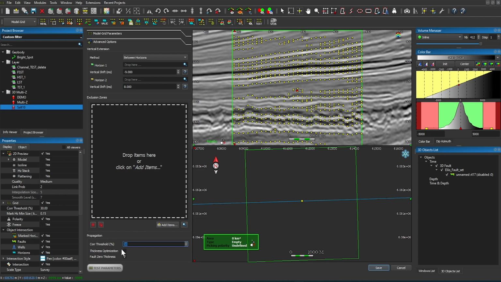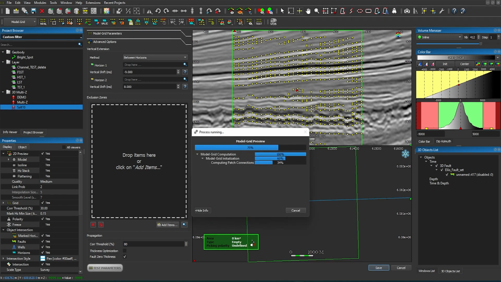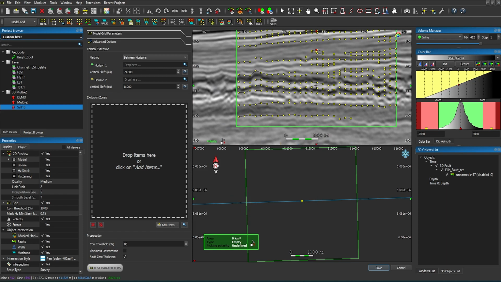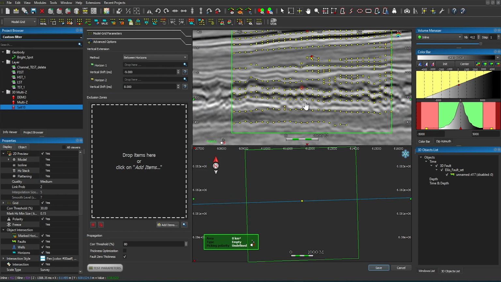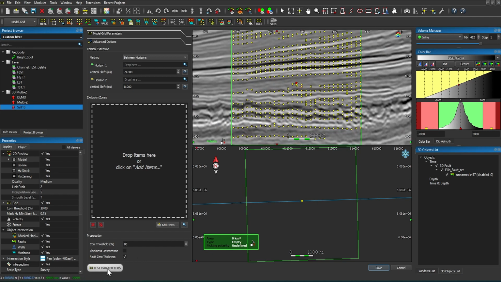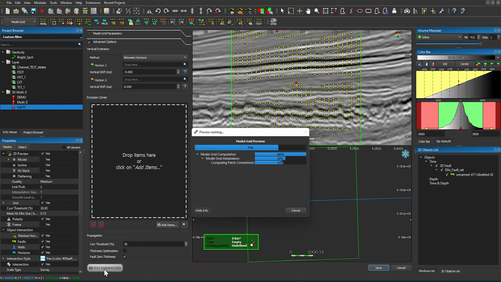However, if we switch that up a little bit and ramp this up to maybe 80% and rerun this, you'll see far fewer connections because the software is going to be much more restrictive in the connections that it's going to make. So you can see we've lost quite a bit of connections down here in this kind of polygonally faulted area. So this is a very important parameter to play around with and run these test parameters before deciding which set of parameters optimizes this initial model grid build before you save it to move on to the next step.